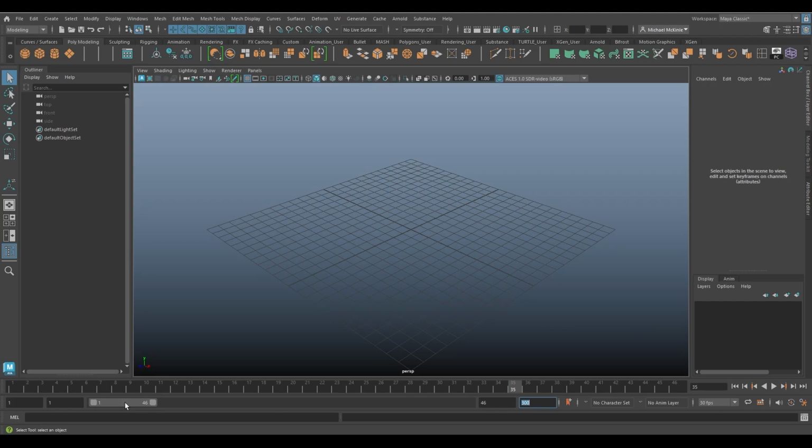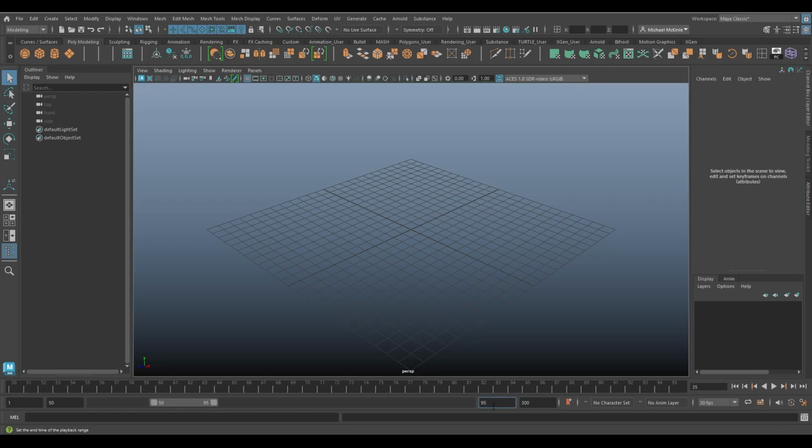So we're sliding between a range here. Hopefully that makes sense. So these two numbers on the left side over here, this first one is the first frame available in the time slider, and this number here is the first frame that we're seeing in the range slider. So again, I can pull this range over to say frame 50, and you see we have frame 1 is available to us in our complete set of frames, but the first frame that we're viewing is frame 50.